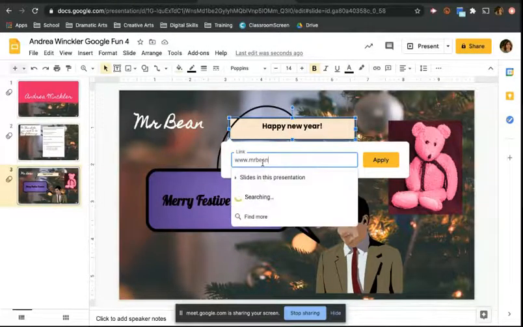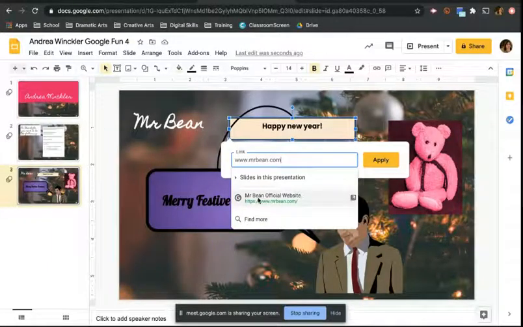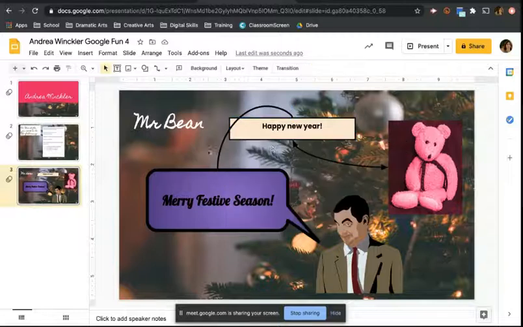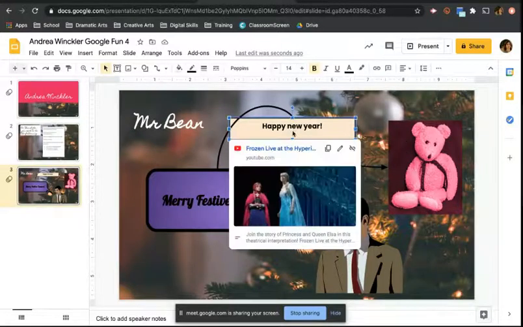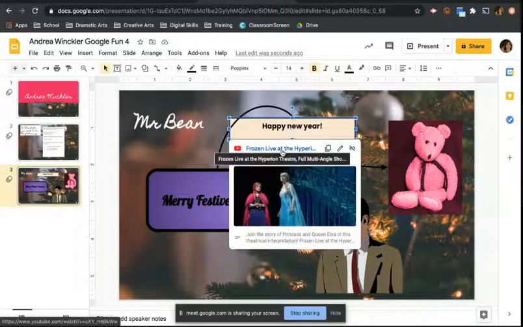Mr. Bean. So this one searches for the website itself, and it gives you the official "yes, this website exists." If you do YouTube, it's not going to do that. It seems like that's the case, and that's why it's only inserting the URL and not actually linking it to anything. So I must get to a website. Otherwise, I need to take a different path to insert a video. Well, it will still insert the video because there it is. It's linked it to that YouTube video.